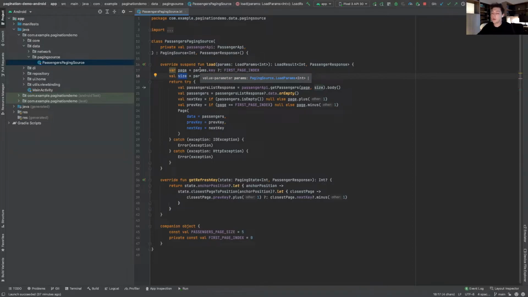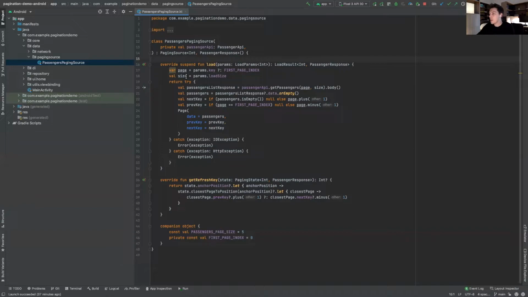But for the API that we are using, we need to send these parameters. And this is actually the reason why we are using integer as a key. If the API is returning the next URL, you should consider using string. But again, it's very simple. And after this tutorial, you will be able to implement these APIs too.